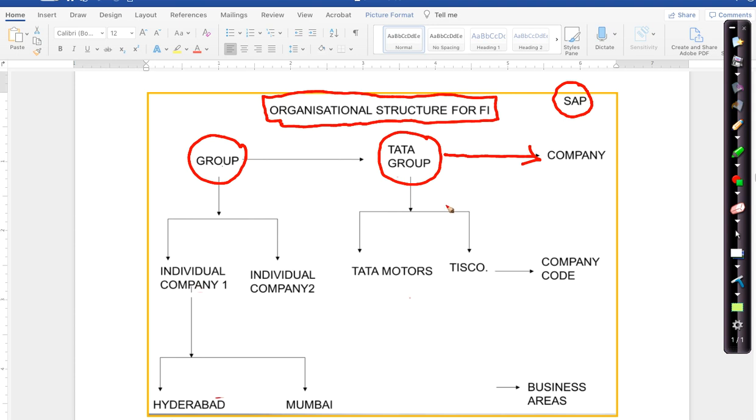Now, Bungish Corporation has business locations and presence in Pakistan, India, and the US, for example. In this example, we are taking the example of Tata, an Indian based company headquartered in India. They have different businesses. They manufacture cars, and they have another. So for each business, you have to create a company code.